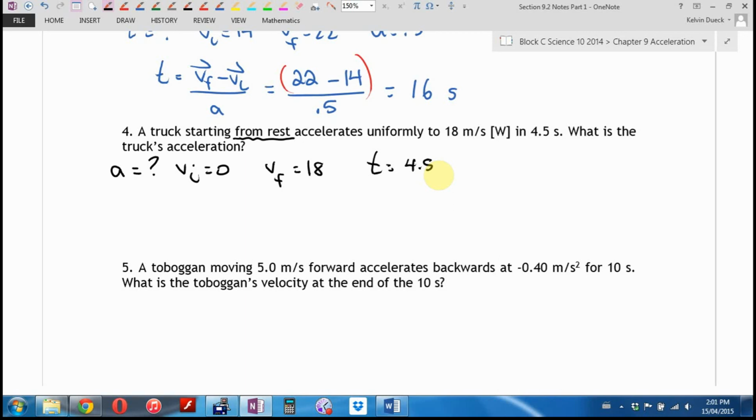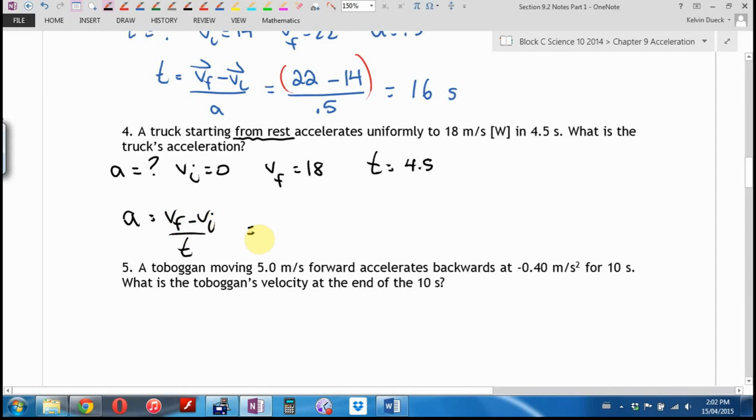Okay? You got this written down? A equals... Now, I could write this, except I've told you I don't even like writing that because what's changing anything? What's the delta V that I need to use there? (18) minus 0 divided by... what's the answer?